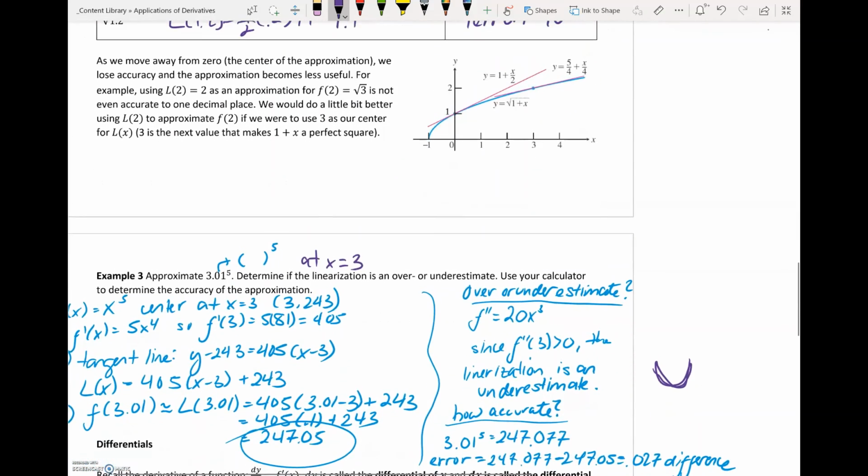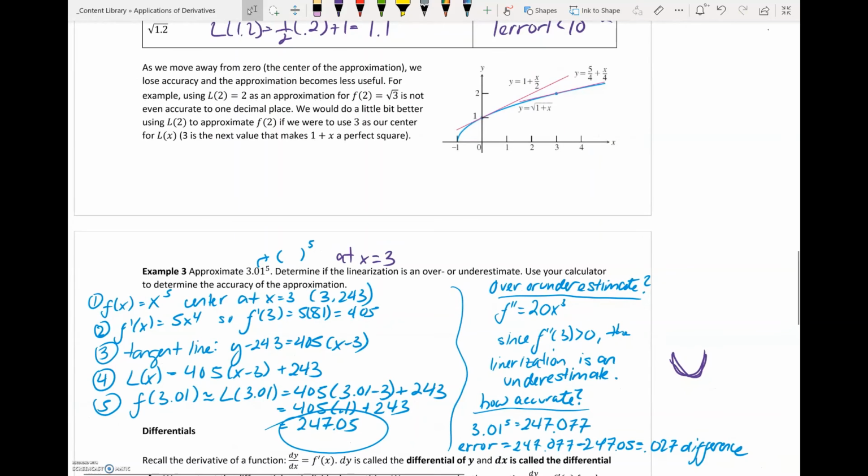All right, so here's a solution to example 3. As I said before, in this case, you were not given an equation to use, but if you just see what we're trying to approximate, something to the power of 5, that is why we're going to set our function as f of x equals x to the power of 5. We're going to center it at x equals 3 because this is a whole number that's really close to 3.01. So your first step, you're supposed to evaluate f of 3, and that's 3 to the power of 5, which is 243. The next step is you're going to differentiate that f and then evaluate it at x equals 3. So then you're going to get 405 for that.